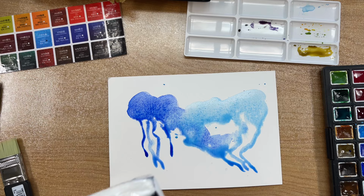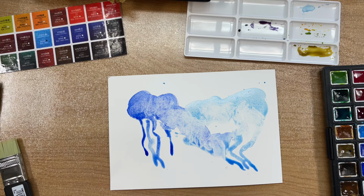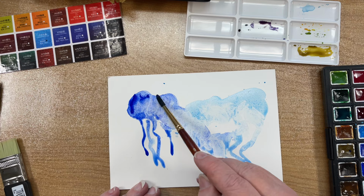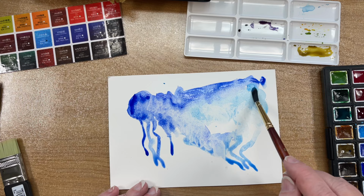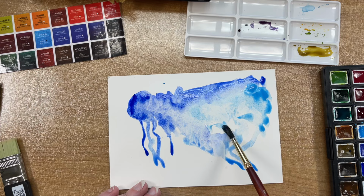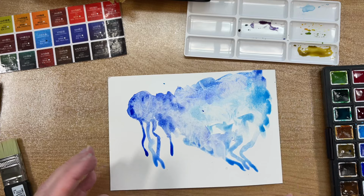Try taking a piece of Kleenex. Just kind of roll it around in there, make some cloud shapes. And you know, if you have both the tubes and the pan set, you really don't have to get too worried about using up your paint because you'll have so much. Yeah, that's pretty.